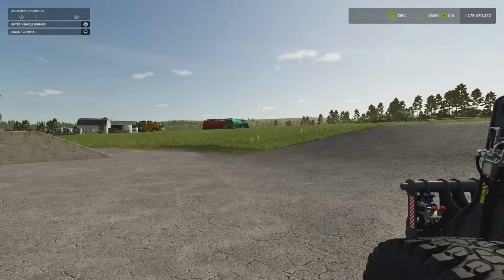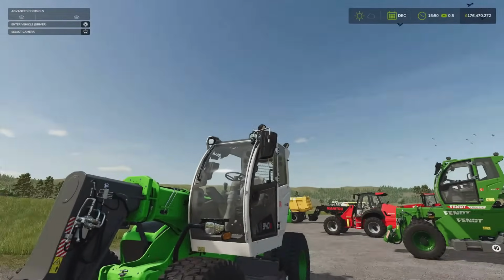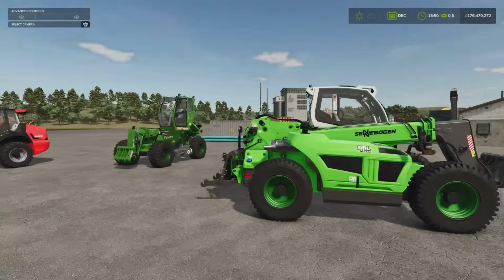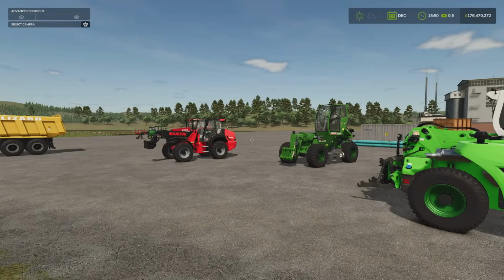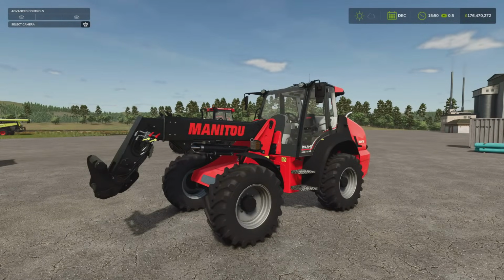I'll say, for me, the features I like the most on that are the manual adjustment, and the 3-point link on the back makes them incredibly versatile, more I think than the base game version. There we go. That is the Fendt Sennebogen telehandlers by Just Farming. Next, also by Just Farming, we've got this here. We've got the Manitou ML80 533.